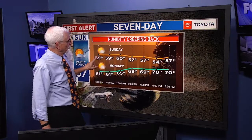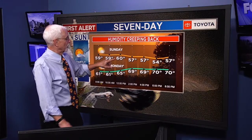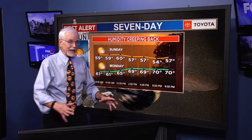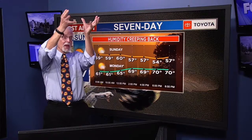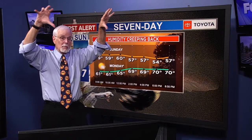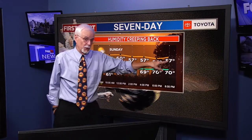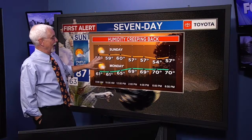And so the dew point's around 60, but as soon as that air begins to rise, and remember, the source of most of the moisture is the soil and the grass itself. So as the air begins to rise, it carries that moisture with it, and then all the air can't rise. So where the air's rising here, it's got to come back down, and usually when it's coming back down from around that thermal, it's drier, and so you actually get the dew points falling off in the afternoon.